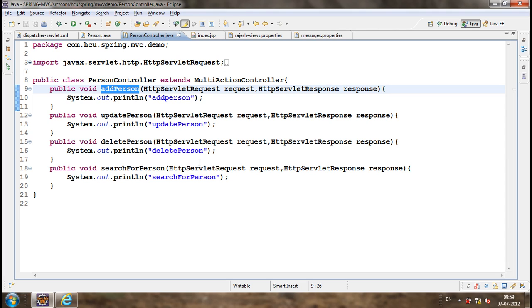Now in this class we give a property, name equal to param name, value equal to action type.